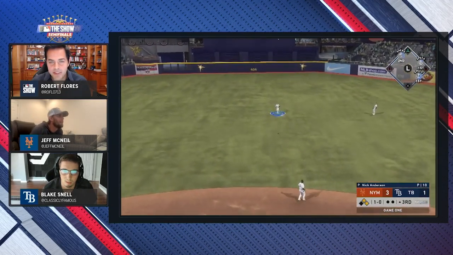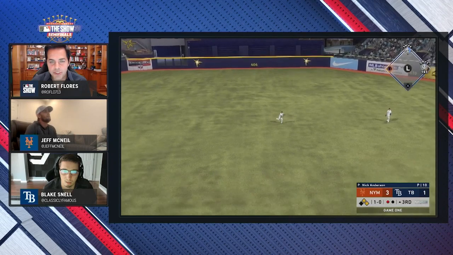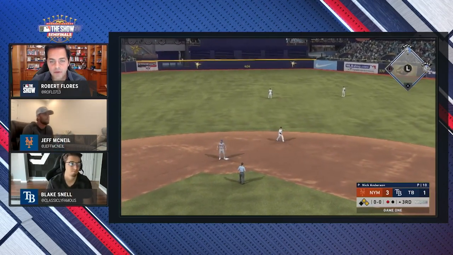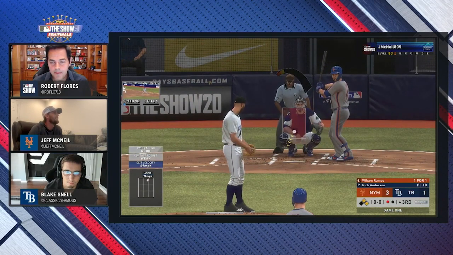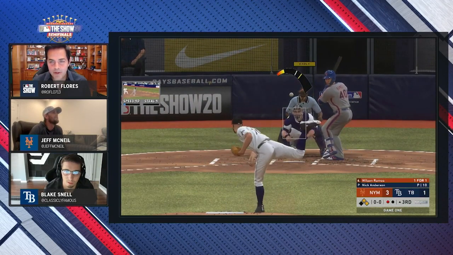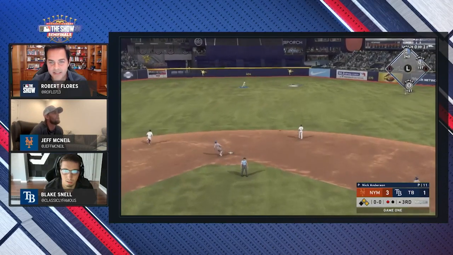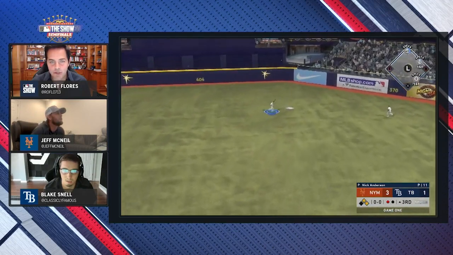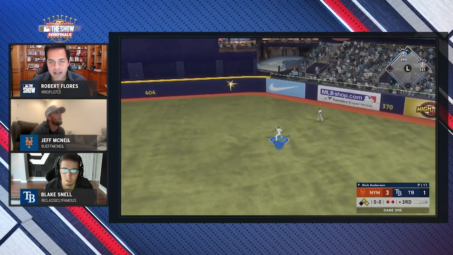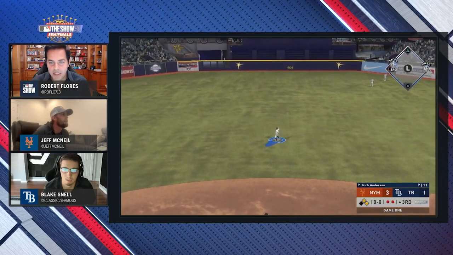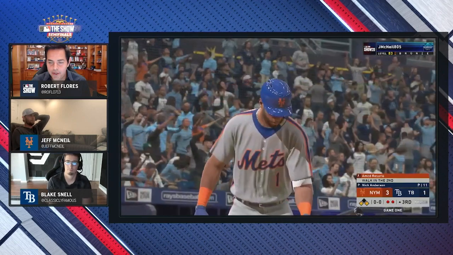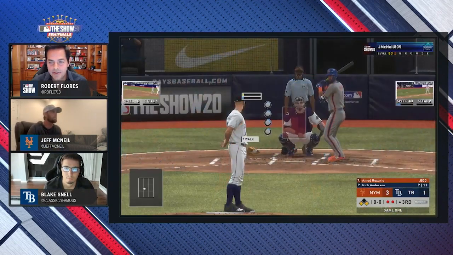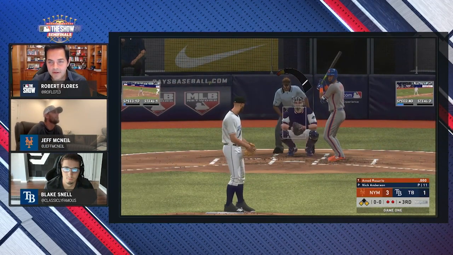Just missed it. Instead, Yoenis Cespedes will send one to shallow center. Kiermaier is there for out number one. Wilson Ramos, who had some heads-up base running earlier, sends one to right center. Kiermaier going back, and he makes the catch. That's a big Alonso tag up and head to third. That's big, just because a base hit scores them now. Base hit wasn't scoring them.